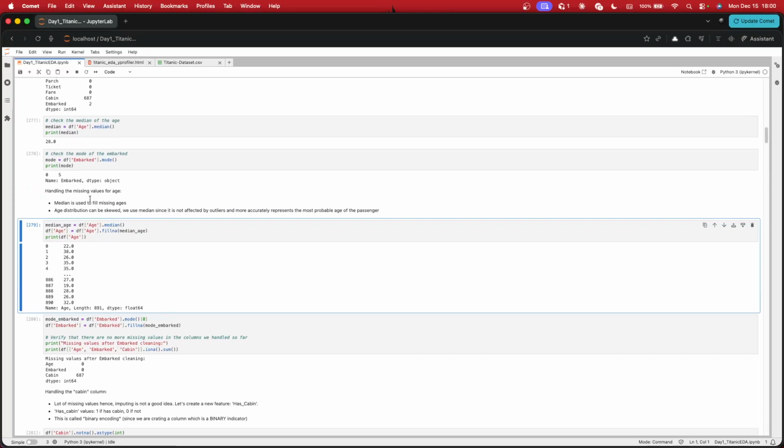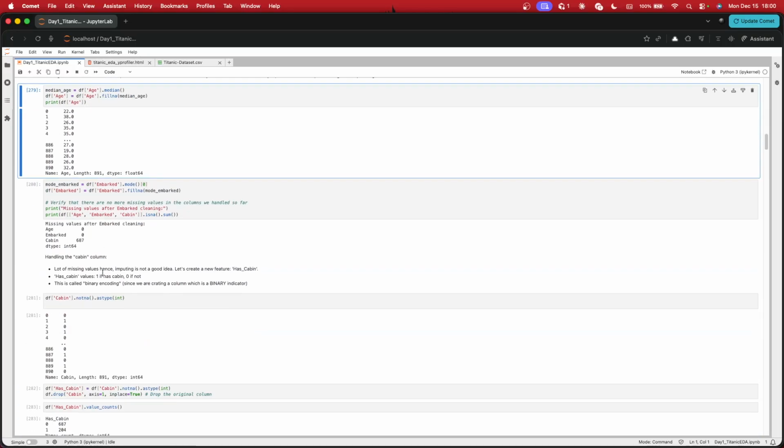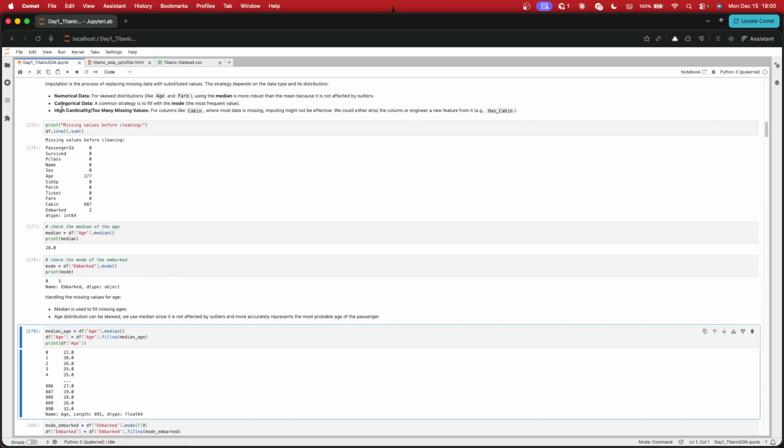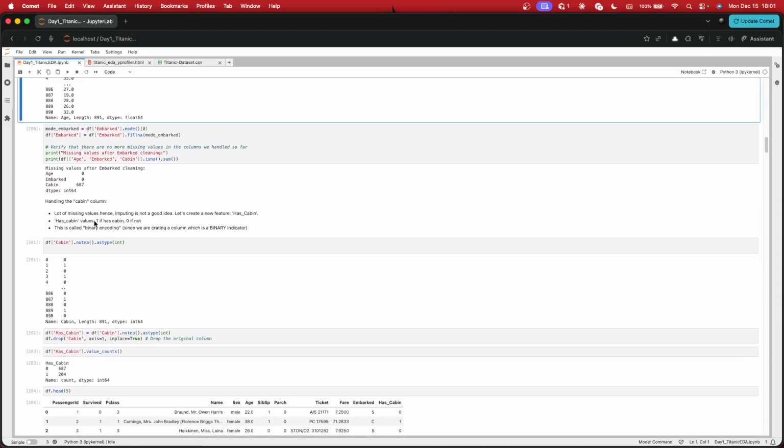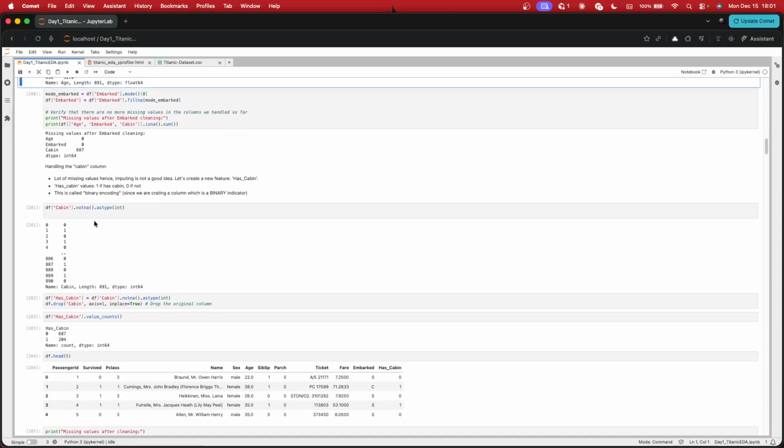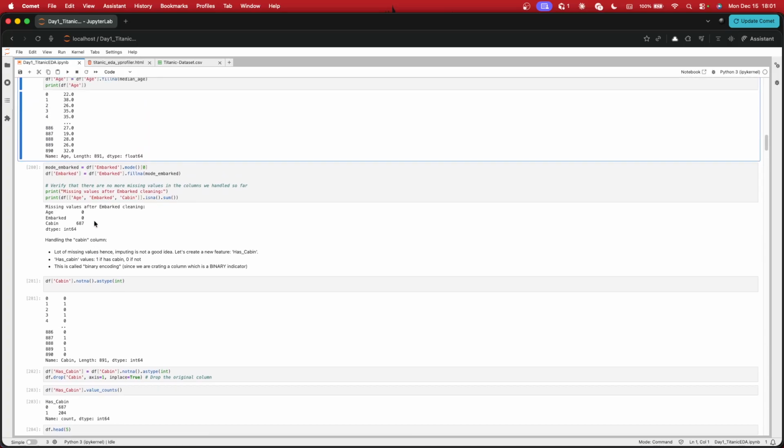One was the numerical data, and the other was the categorical data. And coming to the third kind of data, which is high cardinality or too many missing values, which is the case of Cabin. As we discussed above also, it's better that we generate a new feature out of it and then work on that. So we have decided to build a new feature called has cabin.